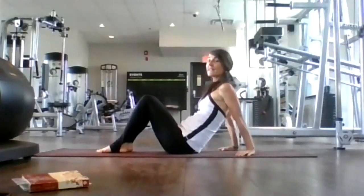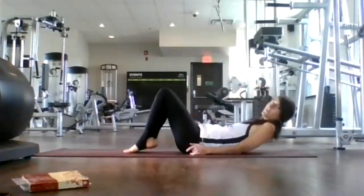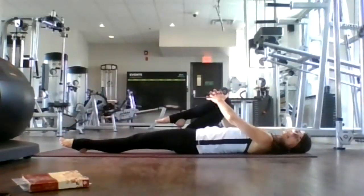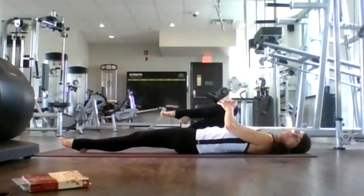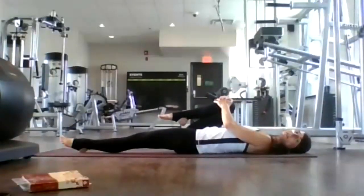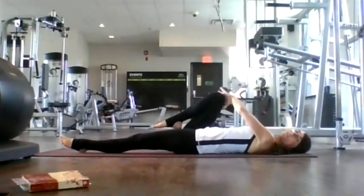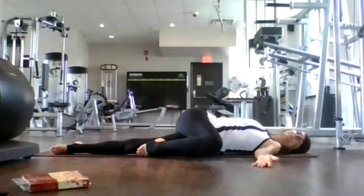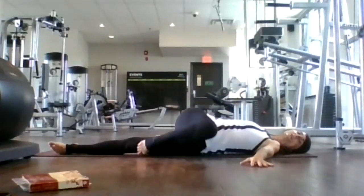Good work everyone. Place your feet back onto your mats and let's make our way down to lie on our back. Let's bring our left leg straight, bring your right leg bent and start to draw your knee toward your chest. Inhale. Exhale. Breathe in. Breathe out. Now we're going to twist — inhale here, let your right knee fall over to the left. Gaze is over your right shoulder, arms are in T — nice supine twist. Breathe in. Breathe out. Just wringing out our inner organs. Breathe in. Breathe out. Last breath here in our supine twist. Arms are in T, right leg is bent over to the left. Exhale, come back to center.